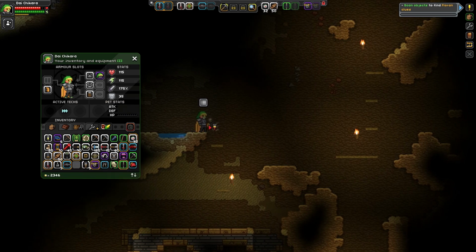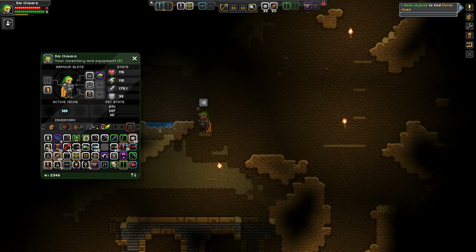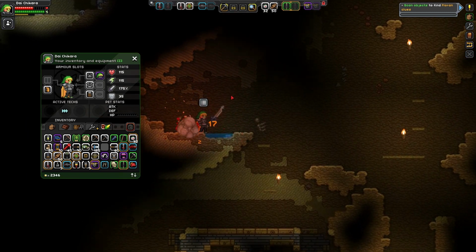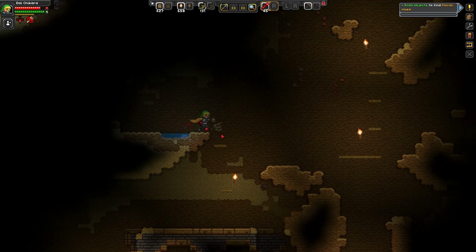Alright, what kind of fossil am I going to get this time? I'm just going to preemptively clear a space or two. I should just throw my darts away because they're not worth any money and I'm not actually using them. I've got so many throwing daggers. I don't want to completely get rid of all my pickaxes. And let's throw some of these in there. I'm going to eat that, sure.